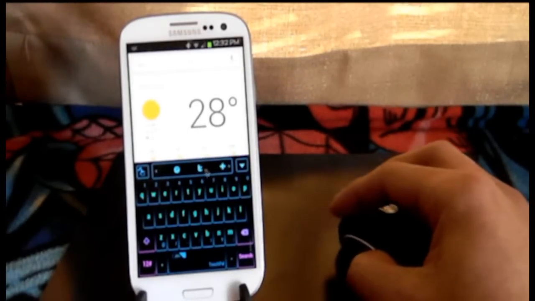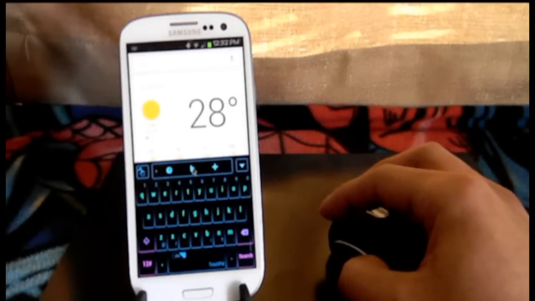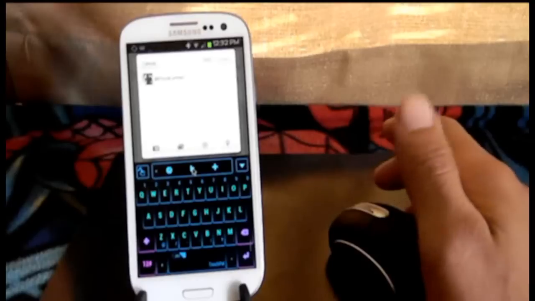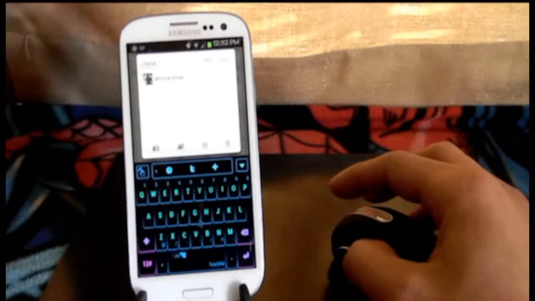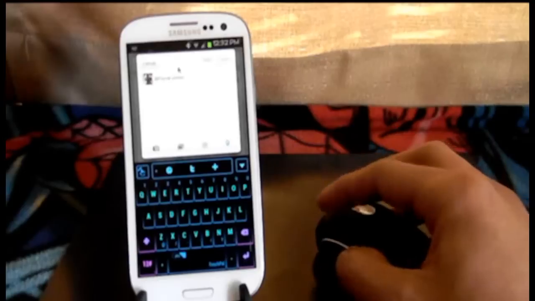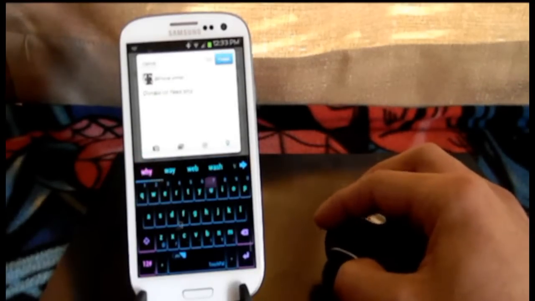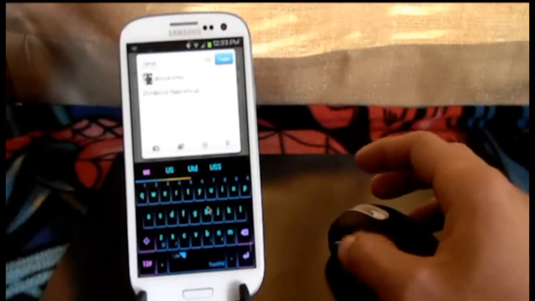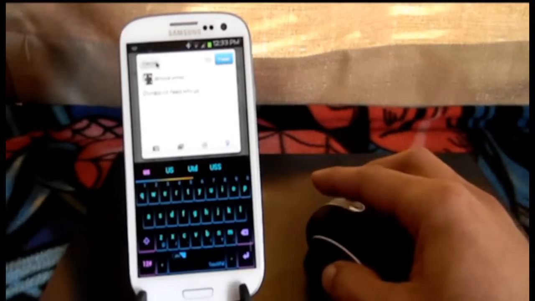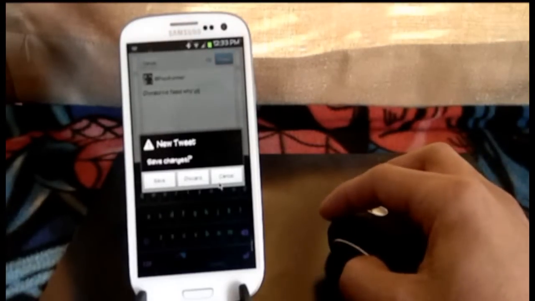Up here is where you have your different plugins that you can add and do different things with. Like here, it has a built-in Twitter, so you insert your Twitter stuff, and whenever you're typing, even in the middle of something else, you click on Twitter, type it out, and then you're ready to go. So you can just type something, that doesn't even make sense, but I'm not going to send it. So as you can see, it's pretty fast. You know, camera didn't even pick it up. That's how fast it was.